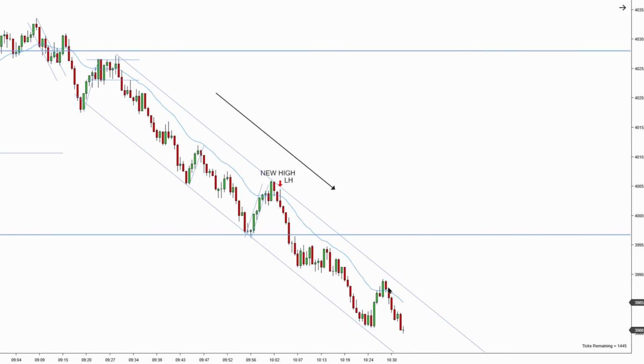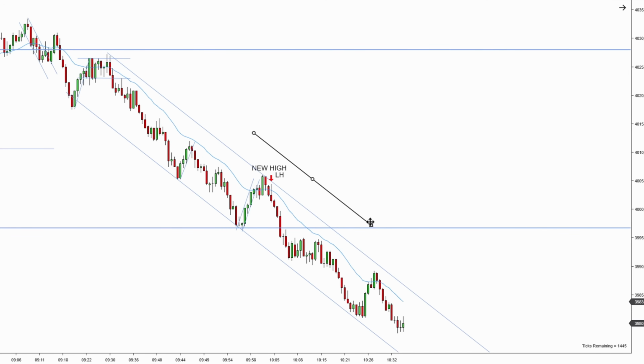You can see even this setup worked. So now you have to take a step back and think about what kind of structure you're trading, because even the second entry short above EMA worked, resulting in a very strong sell-off. This means this downtrend is getting stronger and stronger, which means the setups may be a little bit more aggressive.